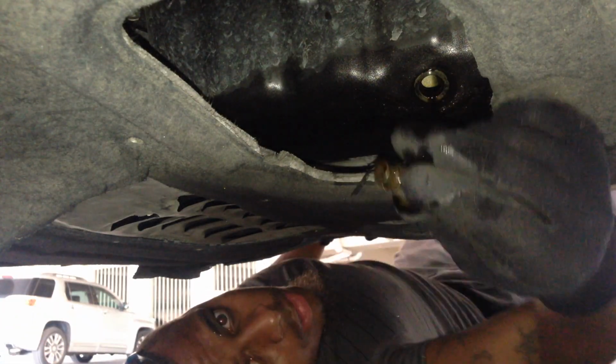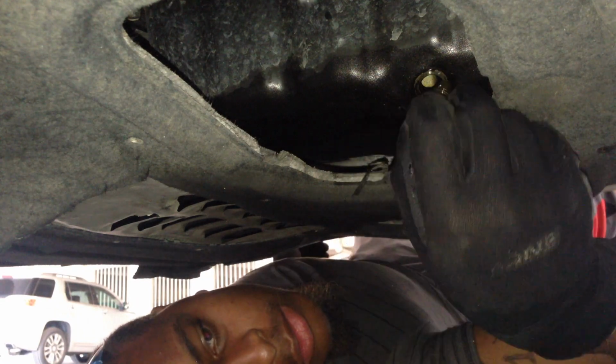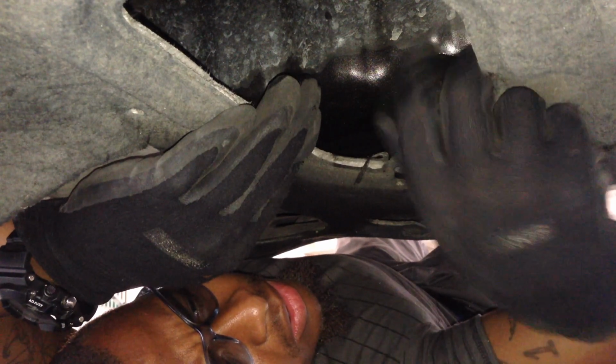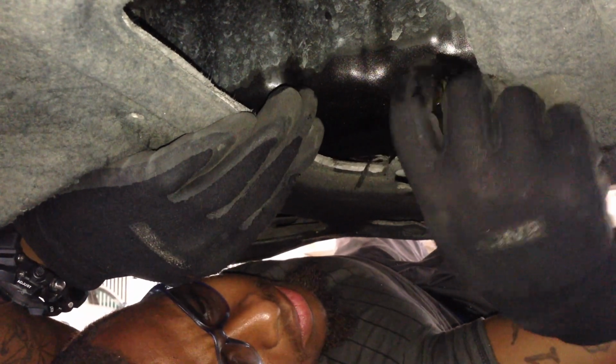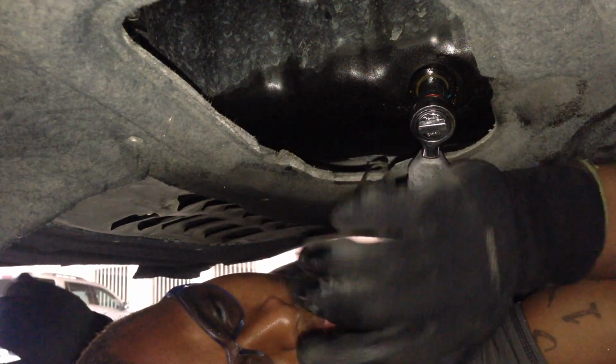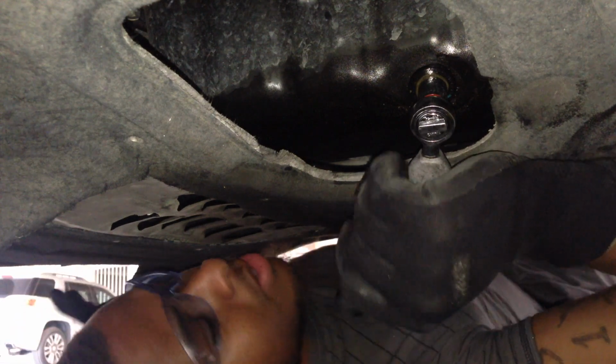So now we're gonna put the cap back on. Make sure you don't over tighten the bolt or it will strip, and you will need a new oil drain pan.